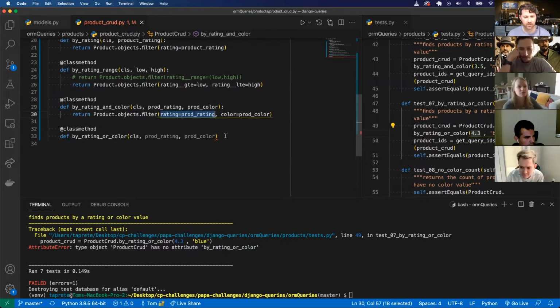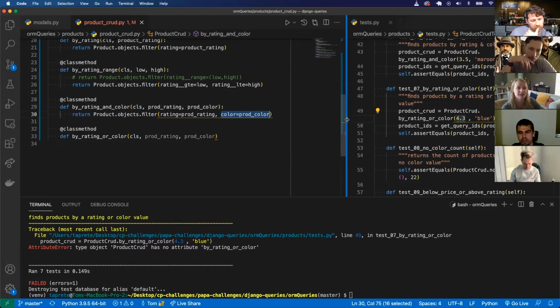Question on number 6, the rating and color. I have it set up exactly like you do, but for some reason it was finding more output than the test case showed when I didn't put exact in there. It was forcing me to put exact to get the correct output.